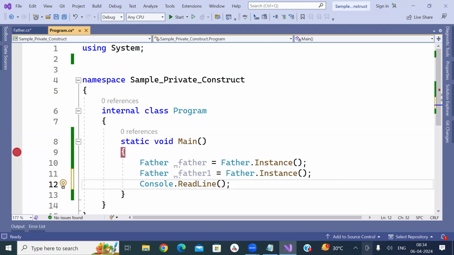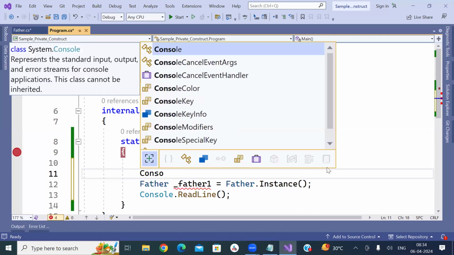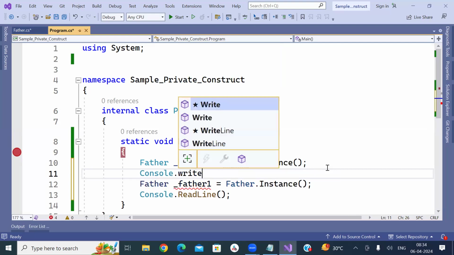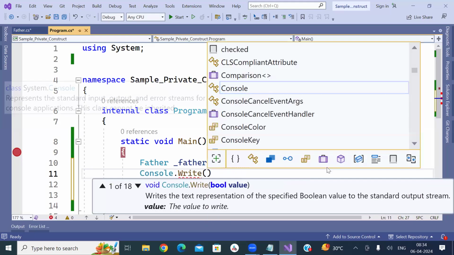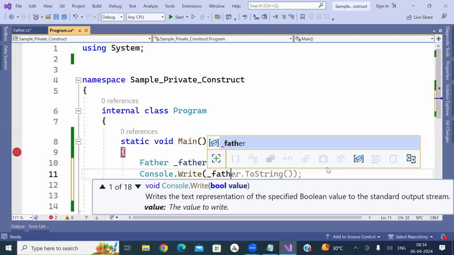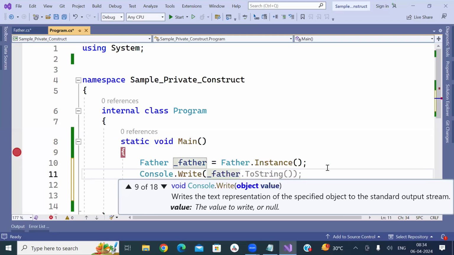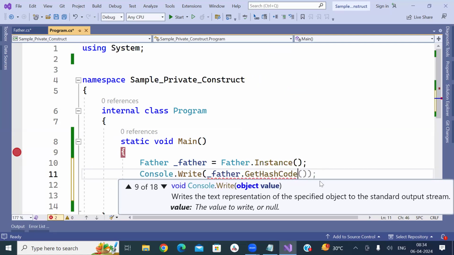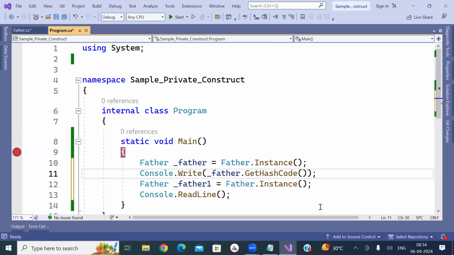See here, one more beauty I can explain. I want to see how to differentiate one object from another object. For that, I'm using Console.WriteLine _father dot. You see there is GetHashCode. It's a method. Keep this in mind. There is a difference you can see in this particular method.